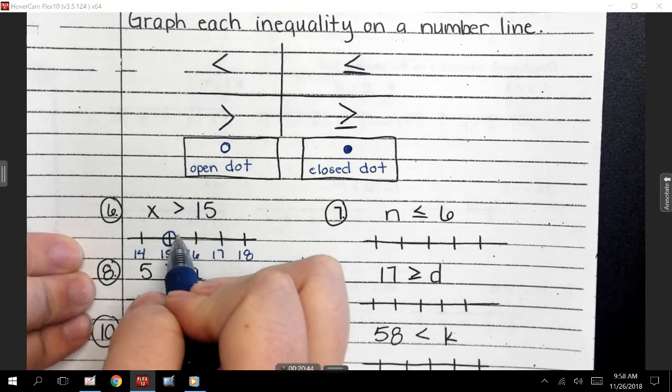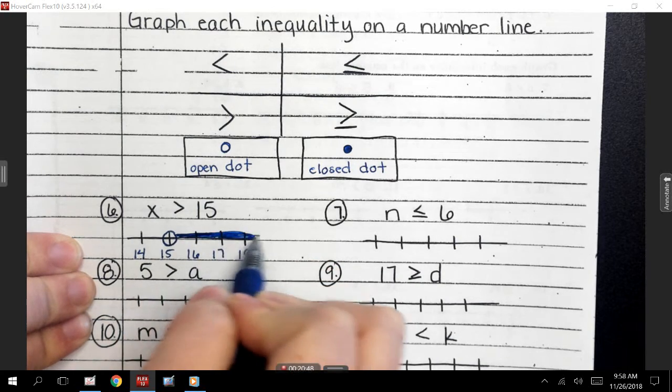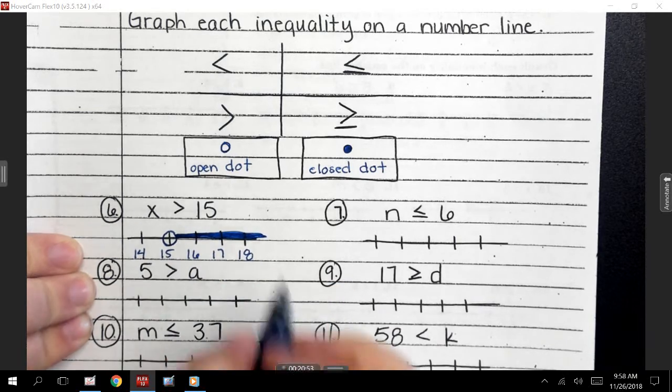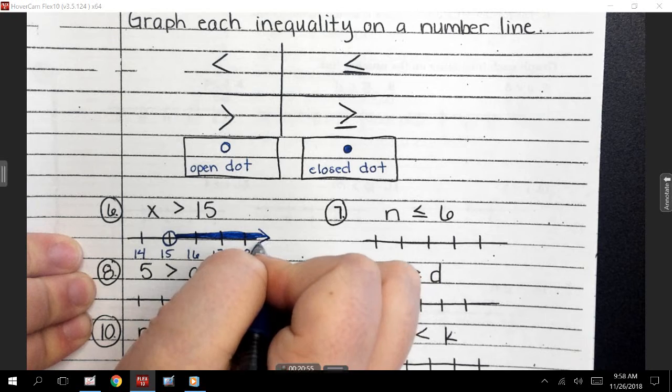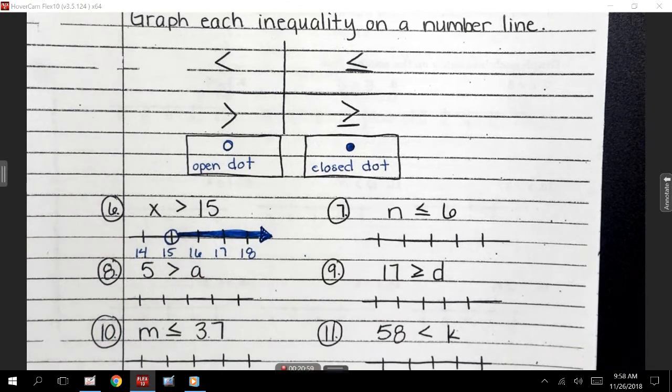matters. All of these numbers down this number line are going to matter. So y'all see I'm just kind of coloring in that line. All right, and then I'm going to put an arrow at the end. What's that arrow mean? It keeps going. It keeps going. We got to get up to that 137. In fact, am I going to go past 137? Yes. Yeah, it's going to go on forever and ever.